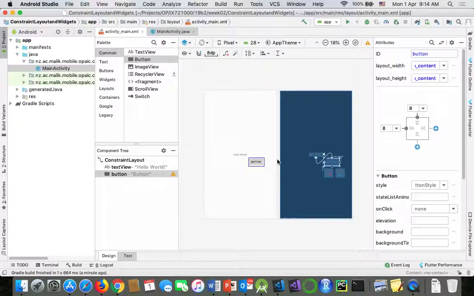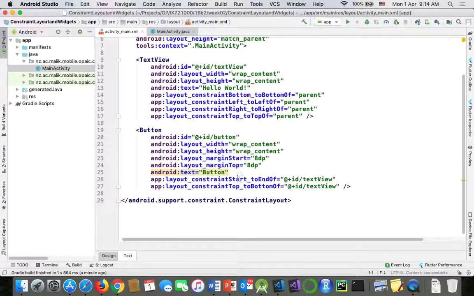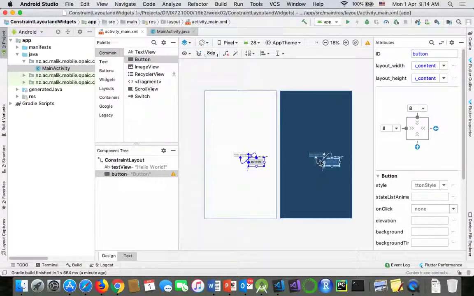But as I told you, if we look at that, the start of this one should be to the end of this one, or the top of this one should be the bottom of this one. Start or end. Okay, if I go back to design view, the left of this one is saying start, and the end.